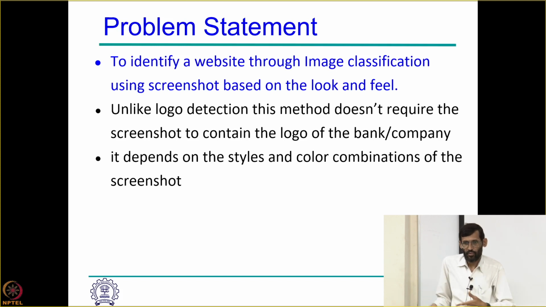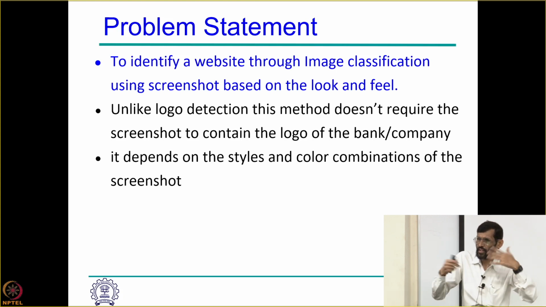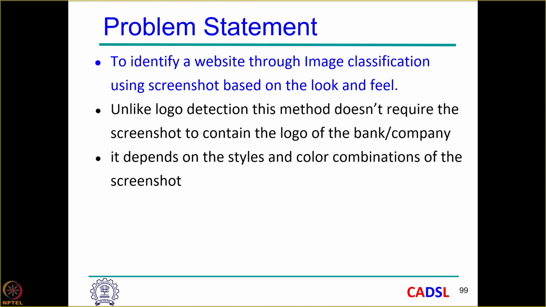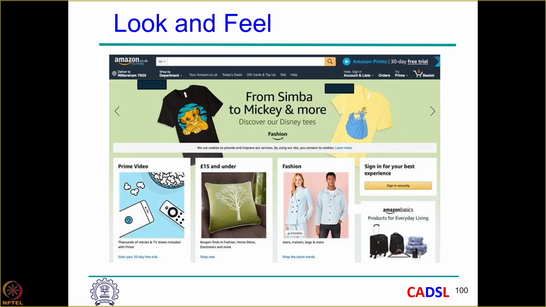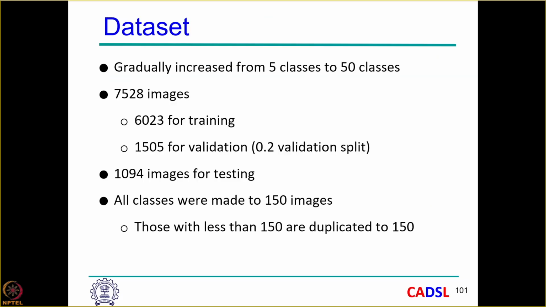And interestingly, you can see the kind of color combination in, say, eBay or Amazon or these kinds of websites. You go and see that those have more or less some kind of template uniformity, and therefore there is a possibility of detection. So this is the kind of look and feel you can have if you look at an Amazon kind of website.